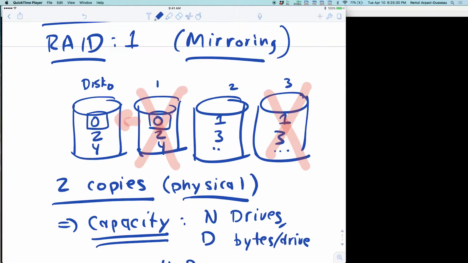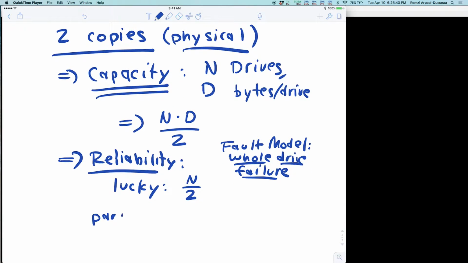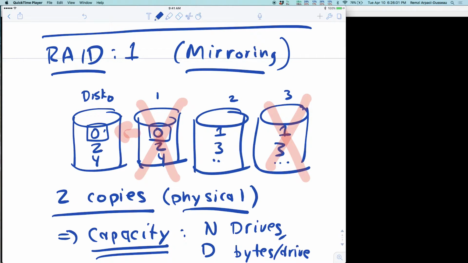So if we're lucky, we can essentially tolerate n over 2 failures. But more likely we're going to be paranoid, and we're going to tolerate 1 failure. And then what we're going to do is replace that drive. So in a typical disk array, we're not like, hey, a drive failure happened, great, we have many more to go. Because if you're unlucky, your next failure will happen to the other drive that is in the corresponding pair as we've arranged it here in mirrors.